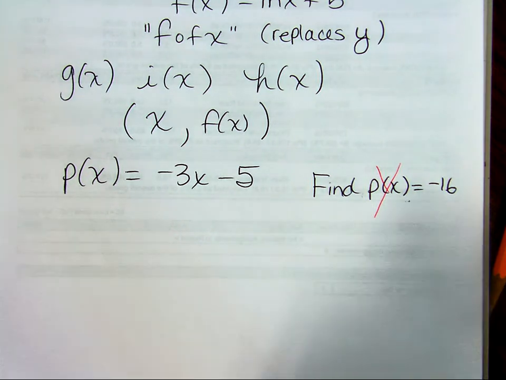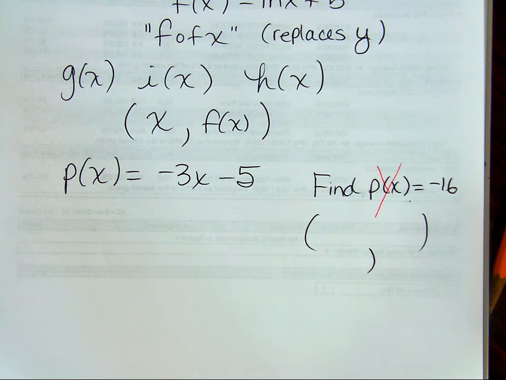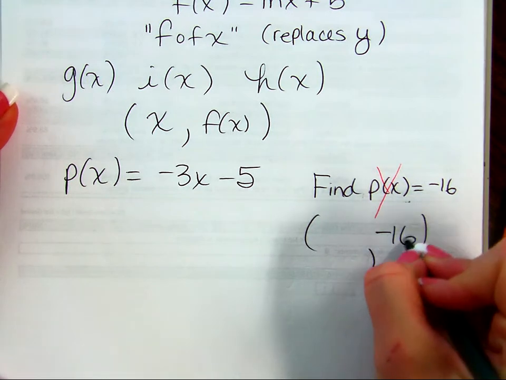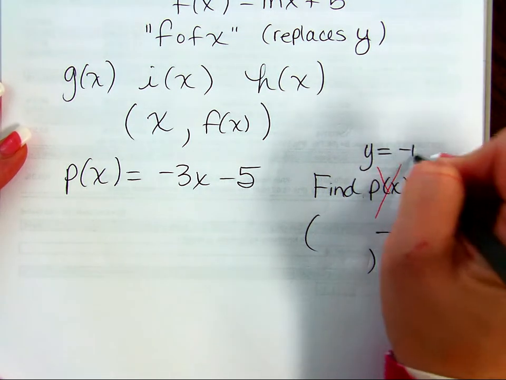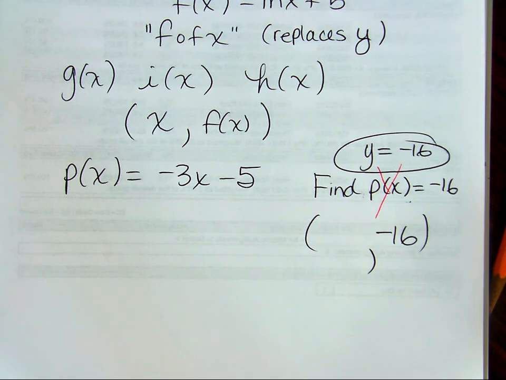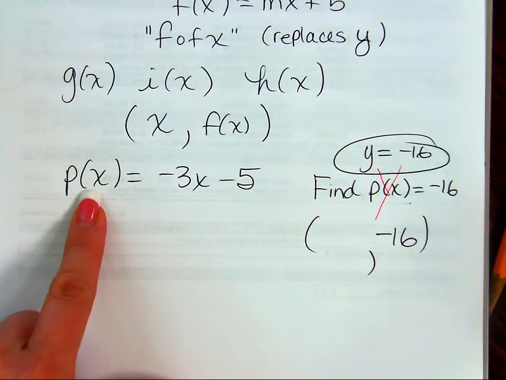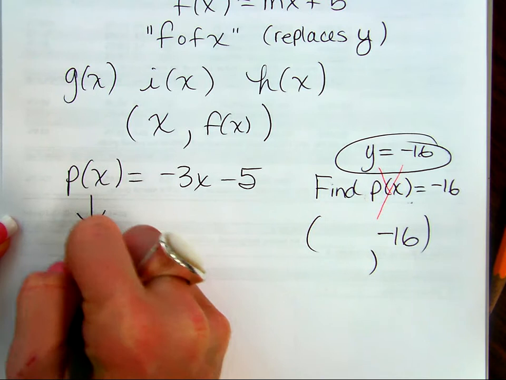So, my advice, right off the bat, because I'm going to have you put your answer as an ordered pair, so you don't get confused, put it where it belongs. This is y. Where should it go? Right here. So now, some people even like to take it and rewrite it. So they're looking and their eyes are saying, okay, p of x just means y. So y equals negative 16. So now you got to know where to put that. It's going to go right here, right? It's going to replace the whole p of x. It's not going in there. This whole thing is negative 16.